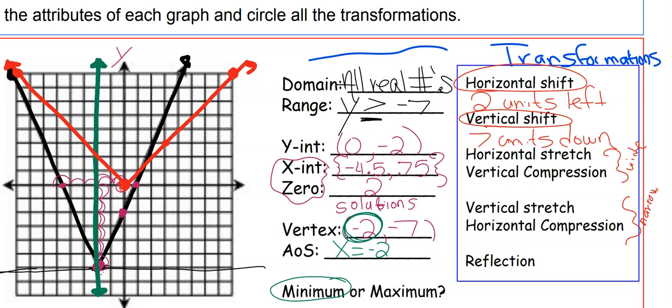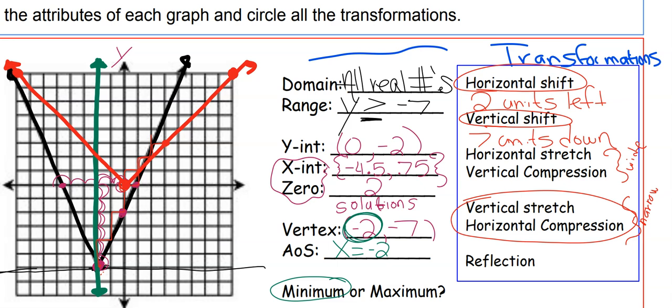So which set of phrases describes the black graph compared to the red graph? Here's how you can measure it if you're not sure if it's wider or more narrow. You start from the vertex. You know in the parent graph, we go up 1 over 1, up 1 over 1, up 1 over 1, correct? Yes. For this black one down here, we had to go up 2 over 1, up 2 over 1. So is this creating a more narrow graph or a more wider graph? A more narrow graph. So these two descriptions best describe that graph in black.